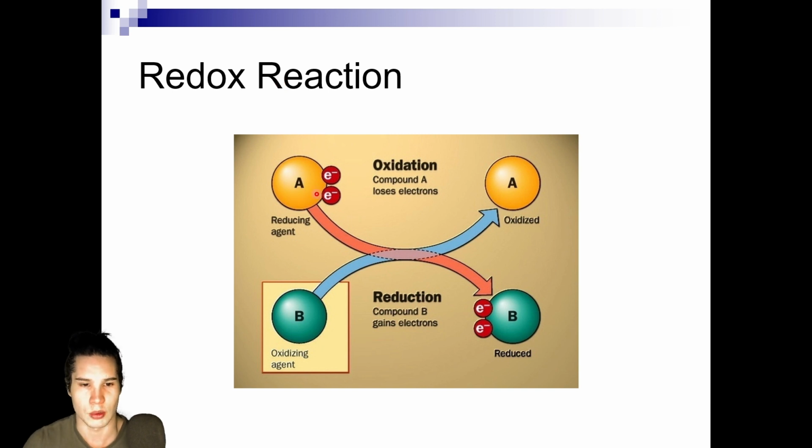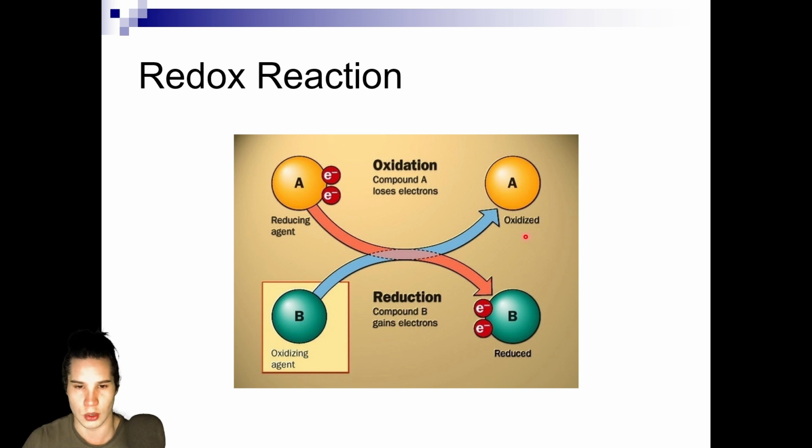So here you have the reducing agent. The reducing agent is going to donate electrons. A is donating electrons. The oxidizing agent is going to be the thing removing electrons from something, or maybe gaining electrons in some way. And so you combine A and B. The reducing agent donates its electrons to B. Therefore, B became reduced. It gained electrons. And A lost electrons. Therefore, it was oxidized.